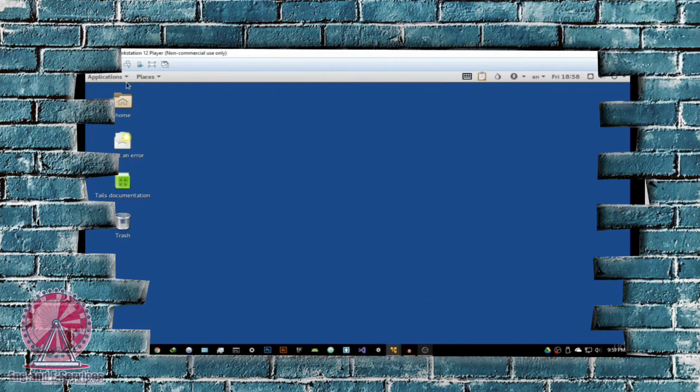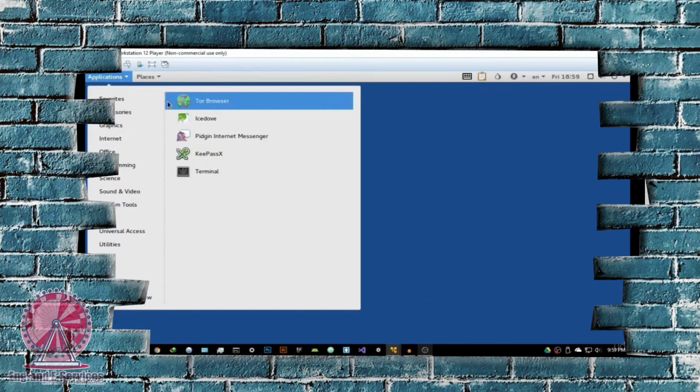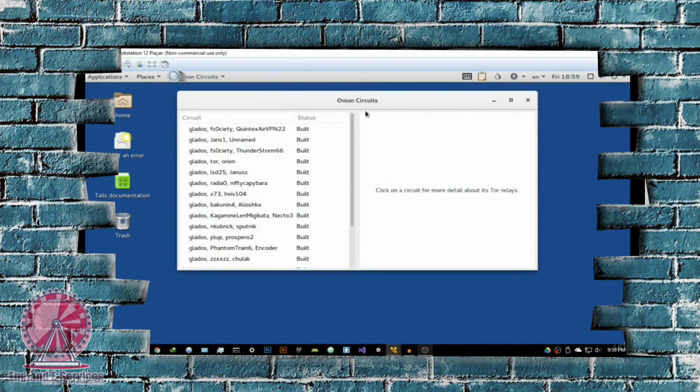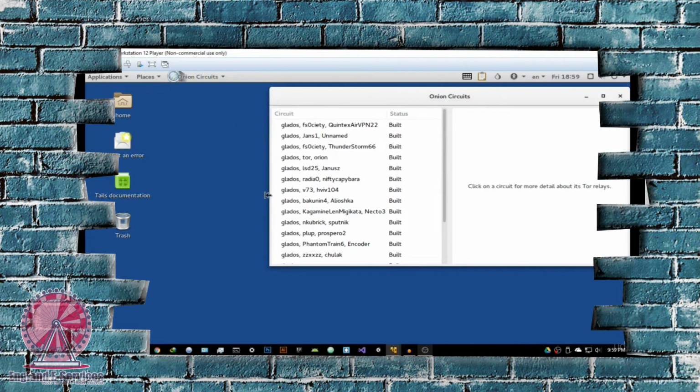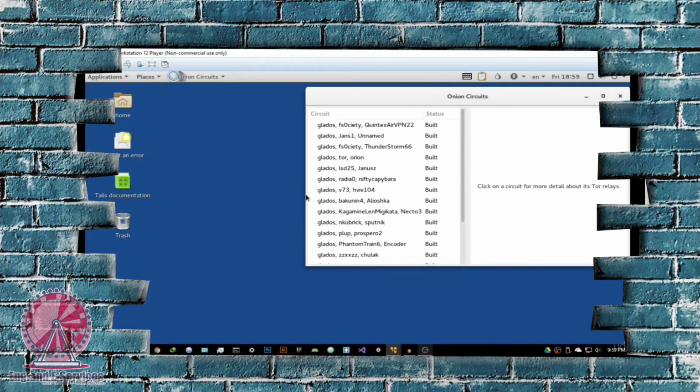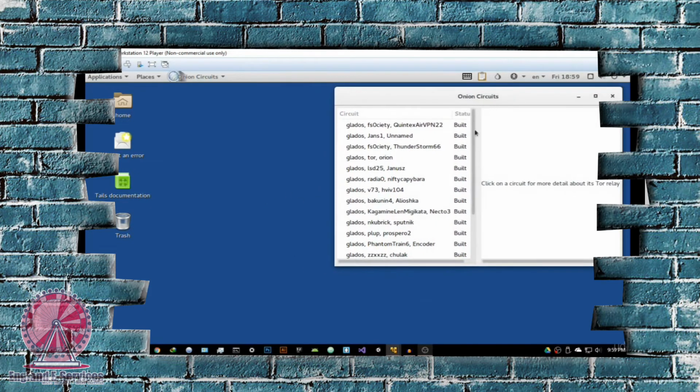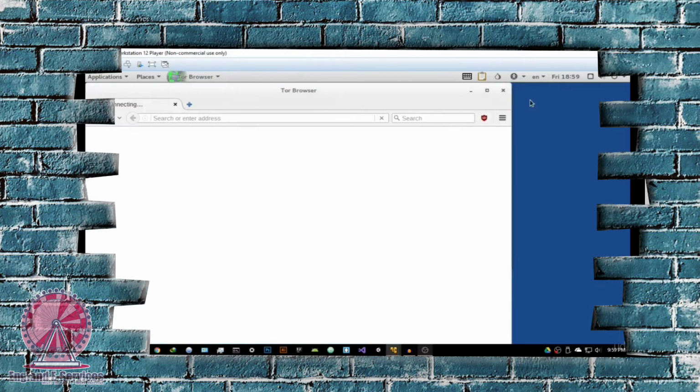And you can get started on configuring Tor, which is really very simple. All we're going to do is hit Tor browser and let it start up. It's going to take a few seconds. Just give it its time to continue, and I can explain a bit more about these onion circuits as it opens up. So I'm just going to move this to the side right here, and hopefully we can minimize that. Let's just minimize that right there.